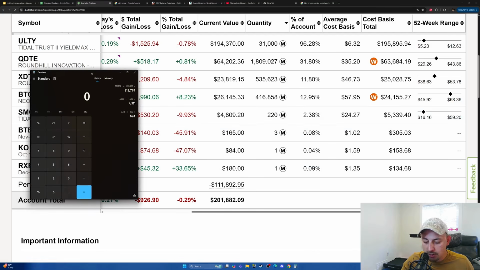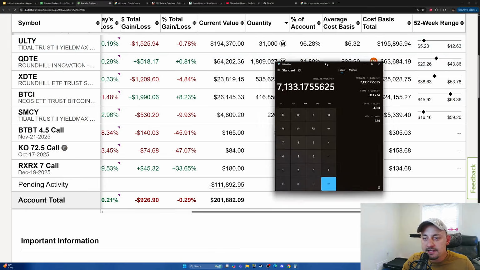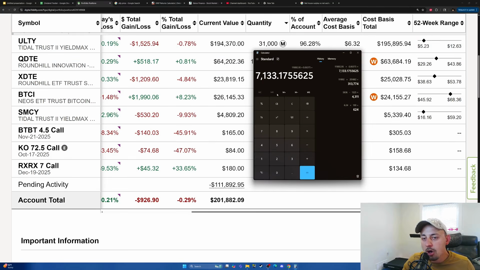So a really quick calculation would be to take 111,892.95, okay? And we say times 0.06375. That is my interest rate. So I am paying $7,133 to Fidelity every year for holding this margin. Now, this margin adjusts. Sometimes I pay some of it down, sometimes I use some of it. But on average, let's say if we divide that by 12, that's going to cost me about $594 a month to leverage this money. Now, is this risky?